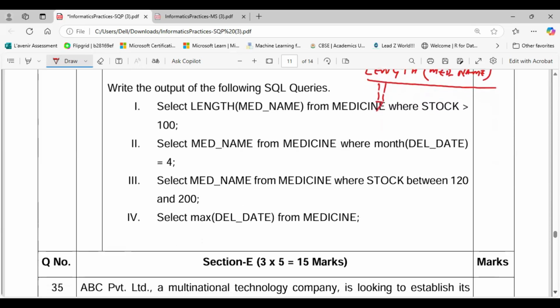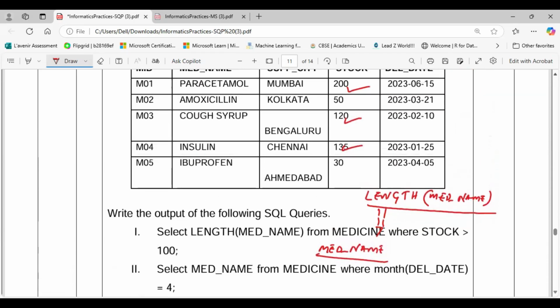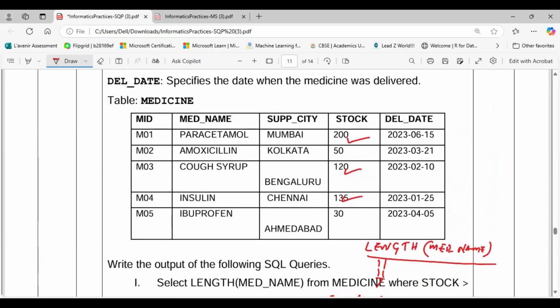Next one, select the med name. So column name is what? Med underscore name. Then where month of del date equal to 4. So 4 coming is what? This one.